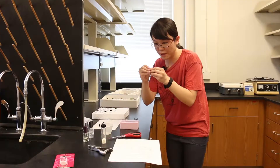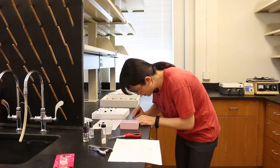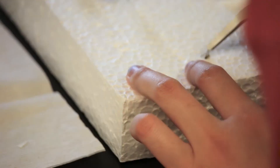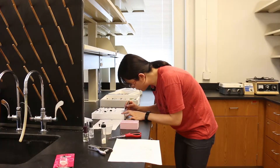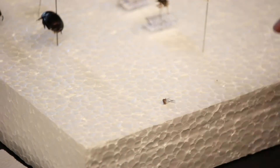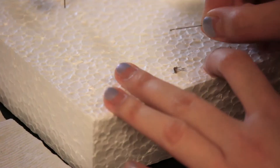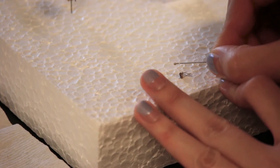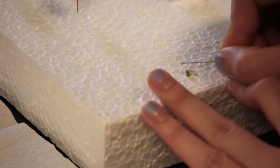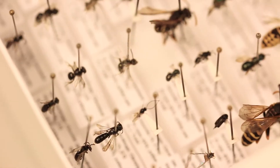Bend a little bit on the point so you have a slight angle. Then we have three defrosted smaller insects, such as mosquitoes. Put the mosquito on the styrofoam into a position you like — normally we show the right side of the insect, so your point goes on to the right side of the thorax. Take a little dip of clear nail polish and dab gently, placing the point on the right side of the thorax of the tiny insect. This is how you make a pointed insect. And before you forget, make a pre-label so you don't confuse it with other unpinned insects.